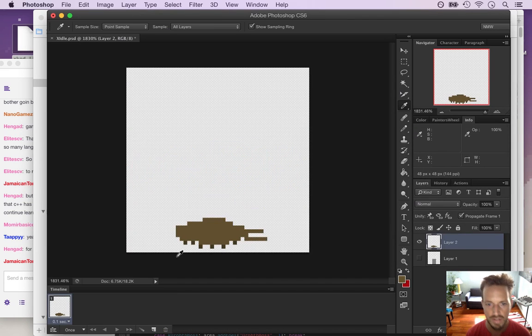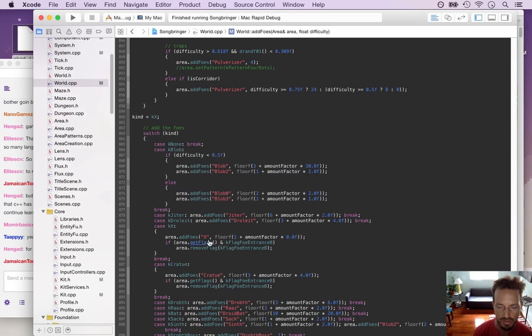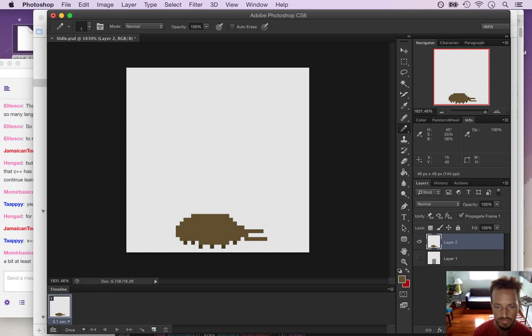All right, let's draw this. Okay, we got this antlion type thing. These guys can be thicker from what I'm seeing here. Yeah, let's make them a little thicker. All right, let's give him some shading.